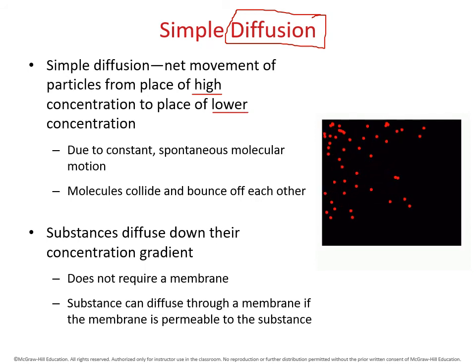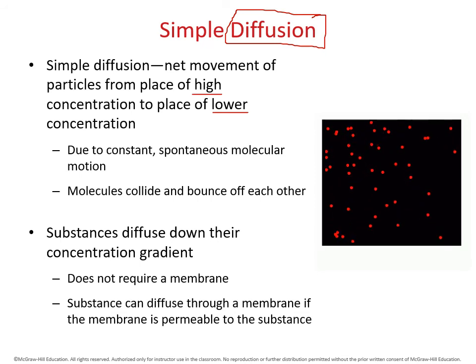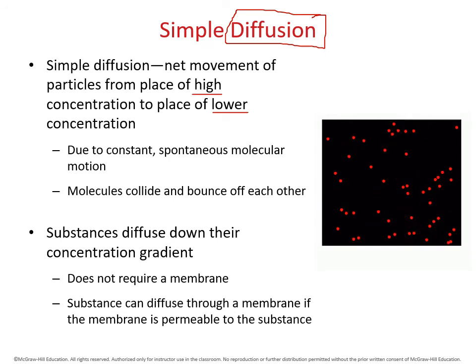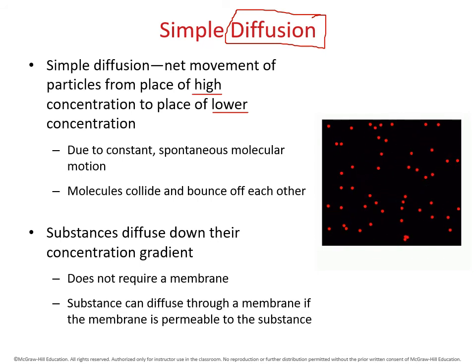The second thing I want you to think about is that diffusion means that you are moving solutes. You're moving little particles. So for instance, you're moving things like oxygen, carbon dioxide molecules. How about salt? How about chloride? How about calcium? How about glucose? Any type of molecule that you're moving from a high concentration to a low concentration, this is going to be an example of diffusion, which is an example of passive transport.